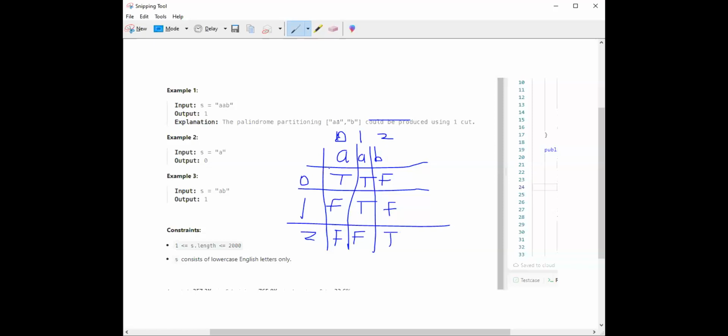So basically, this is how we refer to the table, right? And then that'll be able to give us that between index 0 and maybe index 1, we can have a palindrome, and so on and so forth. You know what I mean? So basically, once we are able to compute this, then we'll do our DFS, right?